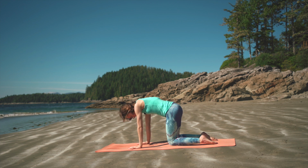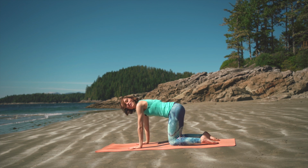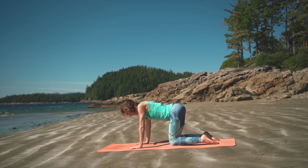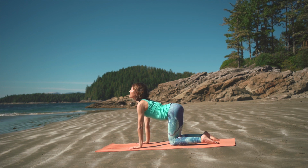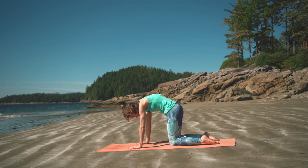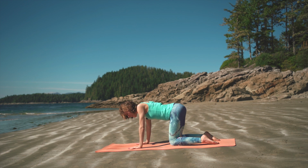Just begin to warm up through the spine, bringing your hands underneath your shoulders and your knees hip distance apart. Let's go. Inhale, tilt your tailbone up, soften through your belly, lift your heart up towards the sky. I'm feeling that incredible wind on my face. Exhale, gently round through your spine. And right here, gently press down into the earth, opening up further through the back of your spine. Really nice. Two more rounds, just like that.